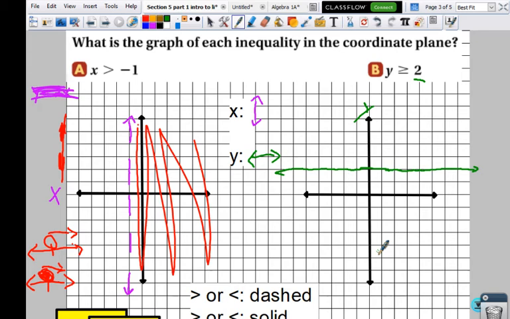And with every inequality, we need to shade a side. So, this is y is greater than or equal to 2. Which side has numbers bigger than 2? Top or bottom? When you look at it, here's 2, right? If I go down here, this is 1. Is 1 bigger? So it's not on the true side. If I go up here, I get to 3. 3 is bigger than 2, right? So I'm going to shade my top side. And to shade, it doesn't need to be anything intense. I can just go like that. That's fine.